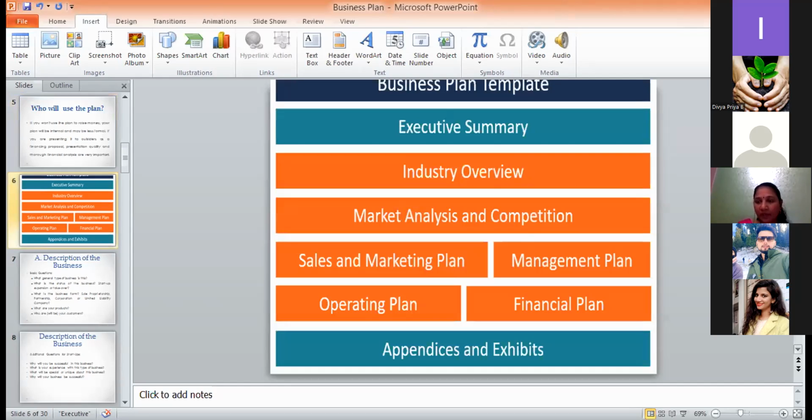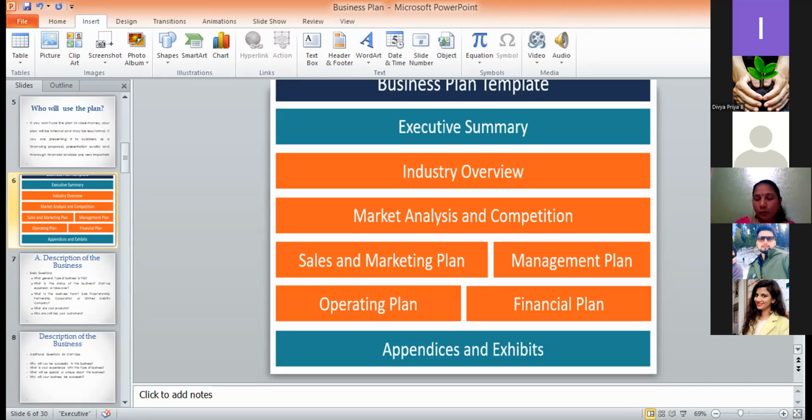So this is the template of how a business plan looks. First, the cover page. It consists of your company name, the year and date of establishment, and the nature of your business, what type of business it is. Everything will be covered under the cover page. Next comes the executive summary. Who are the directors of your company, who are the key founders or co-founders, and what you're going to execute will be elaborated as a detailed note in the executive summary.